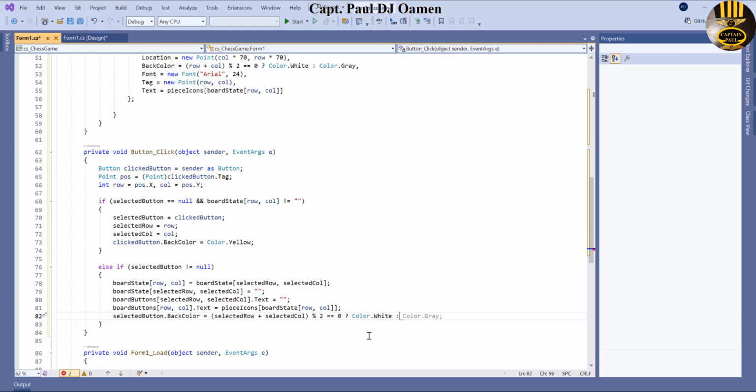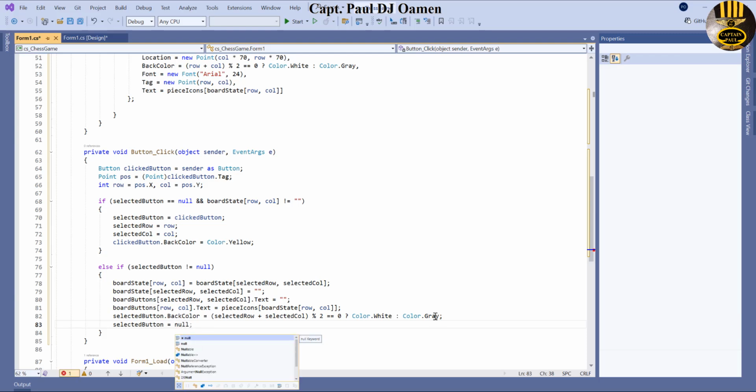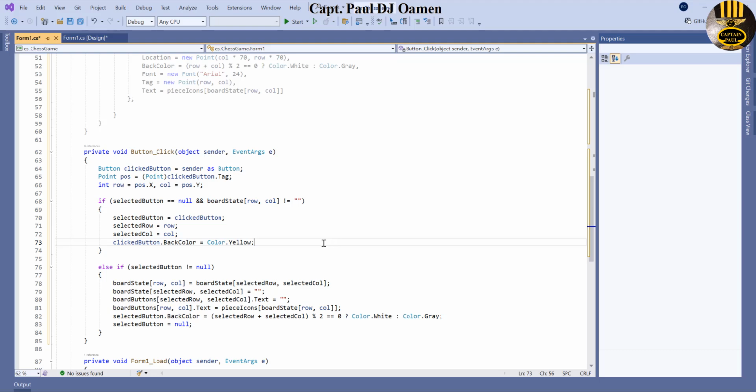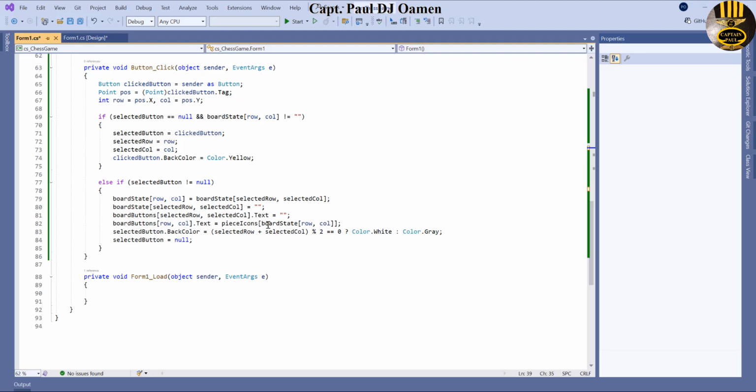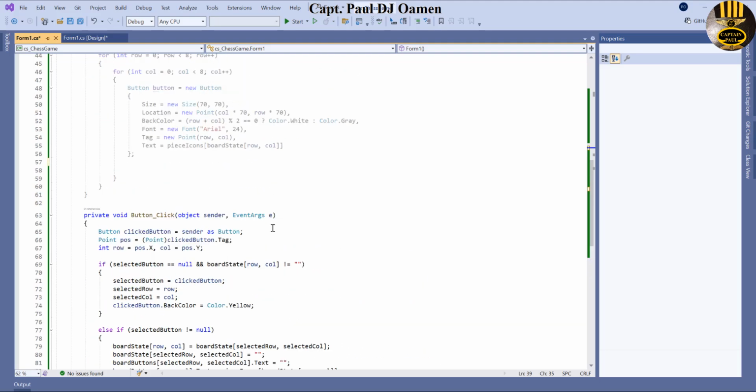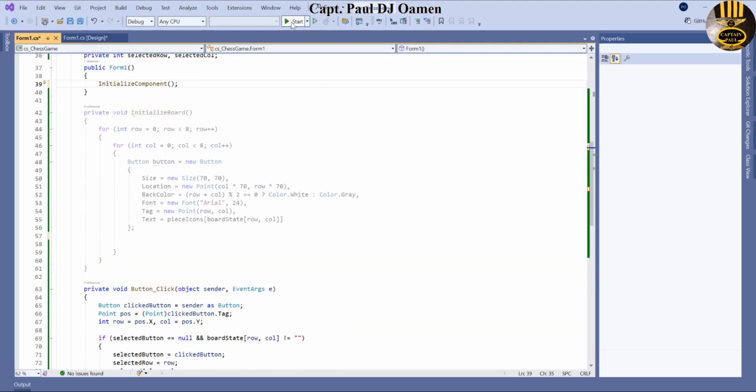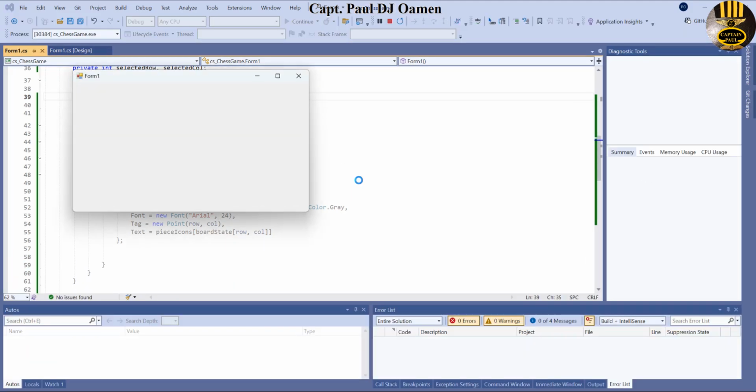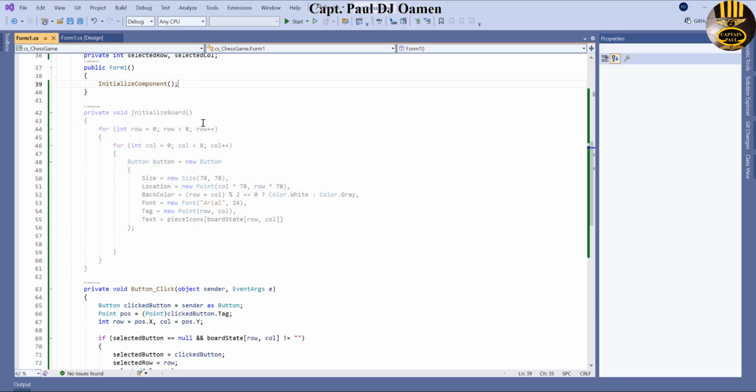Yeah, and gray. Set that. Then selected button equals none. There we go. I think I am done. Okay, I think we are almost done. If I run it now, nothing will happen because we still need to get it initialized.